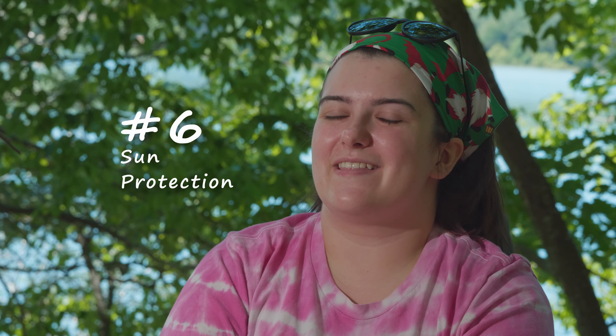The UV rays can get pretty intense out here and there's a lot of sun, so it's very important to keep yourself protected. I'm talking sunscreen, sun hat, sunglasses — all of these things are very important in our battle against the sun. We don't want you looking like a lizard. You don't want to be sleeping on a cot with a sunburn.